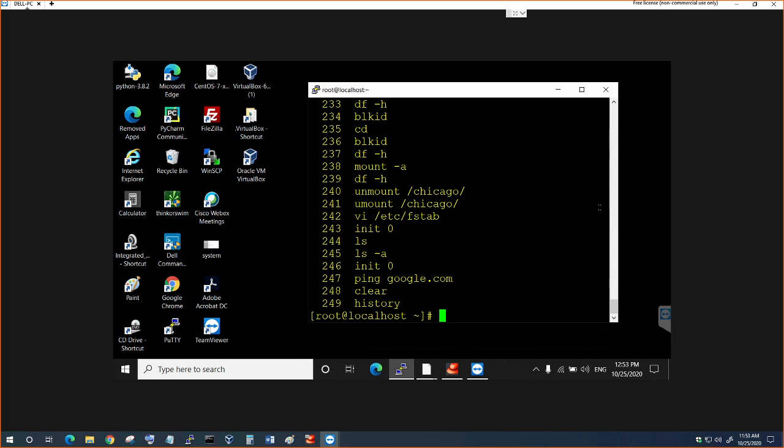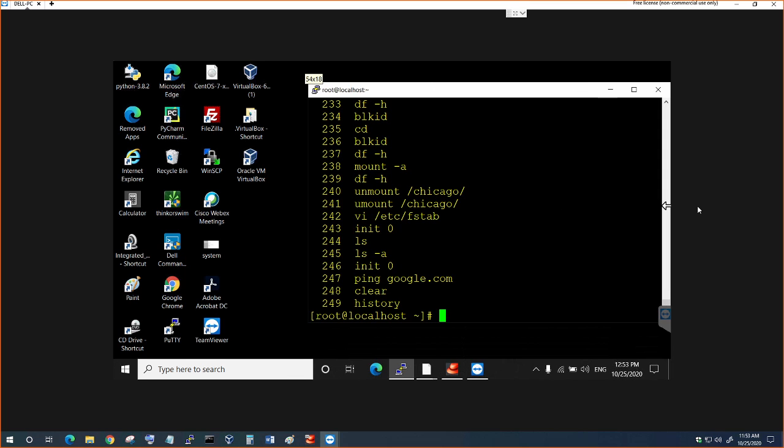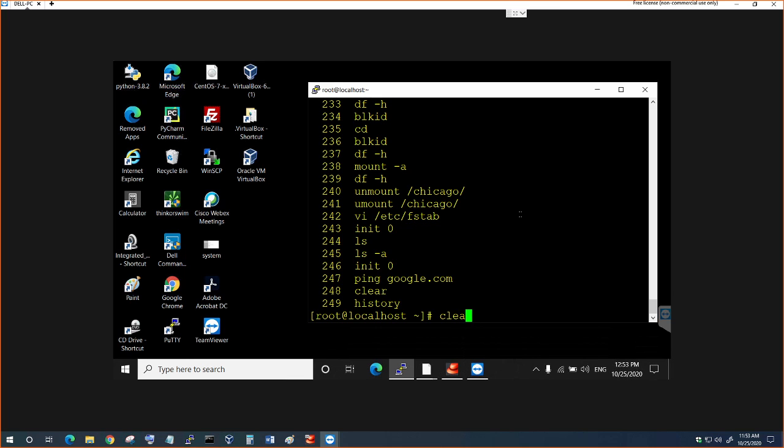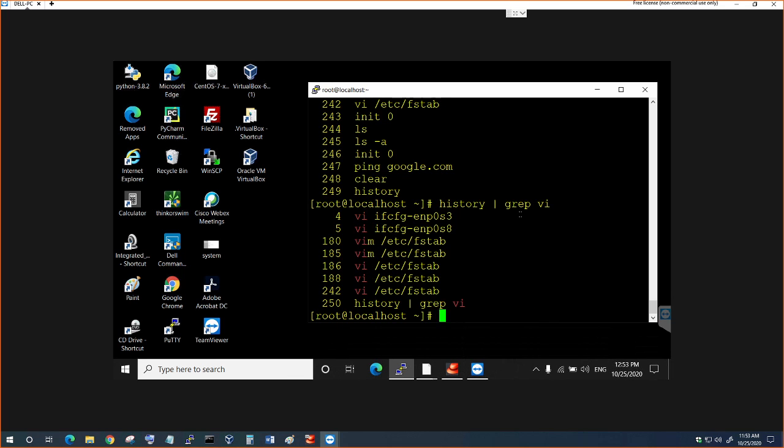So let's see here. So you're using VIM and VI etc fstab, right? So that should work.